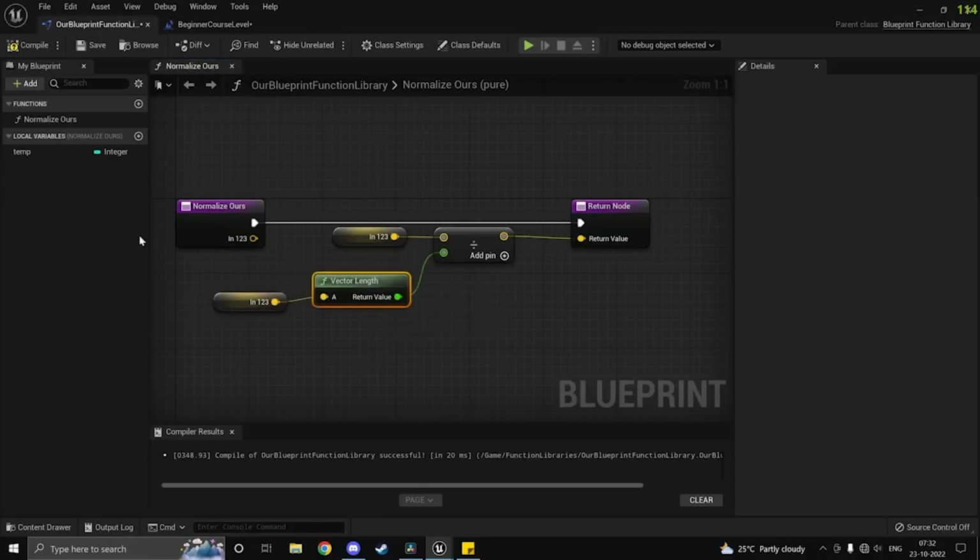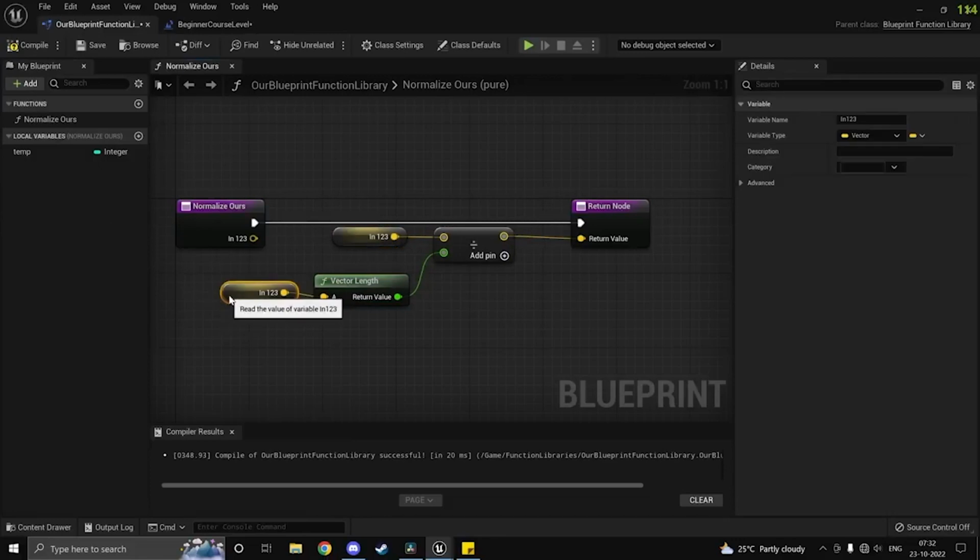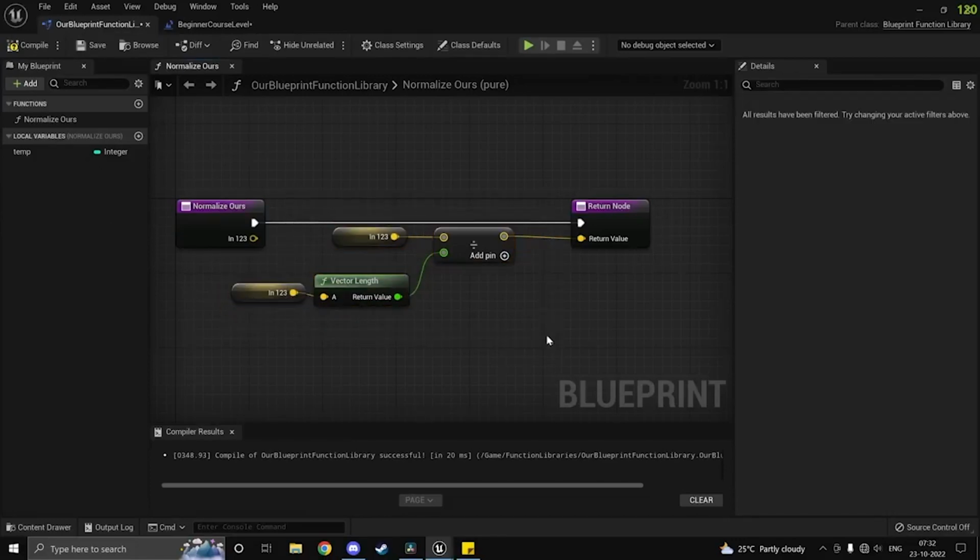So that's about it for local variables. As you use them, you will kind of understand their purpose, but without a solid example, we will not actually be able to tell the use case. However, once we actually get to the end where we actually create something, that is when we'll get to practical examples.